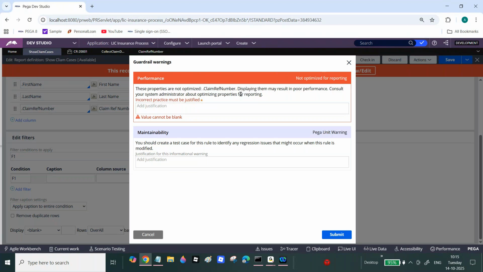In my reports, I will check whether any unexposed properties are available or not. If they are available, we will optimize those properties. You need to intimate your team lead or your LSA: this is the property I added as per the new requirement, and it is not optimized. Could you please optimize this property? He will optimize it and then confirm to you. Everyone clear?